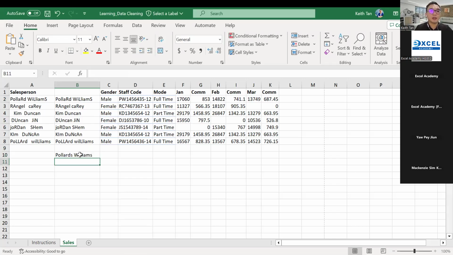We want it to look exactly like B10, which starts with a capital P, then the rest is small letters, then a space, then W is a capital letter, then the rest is small letters.